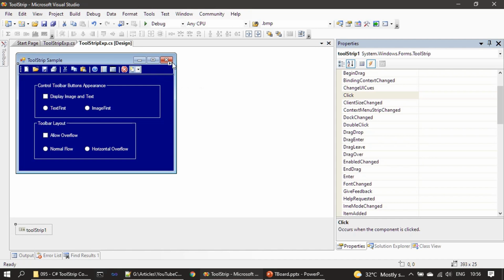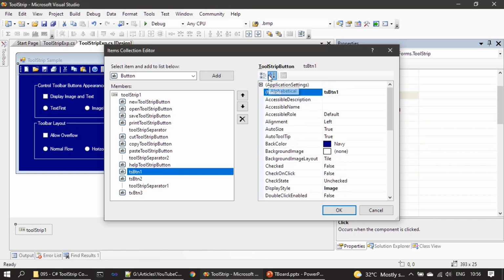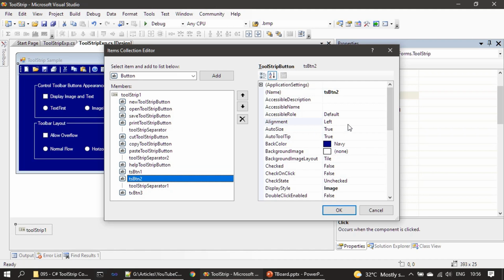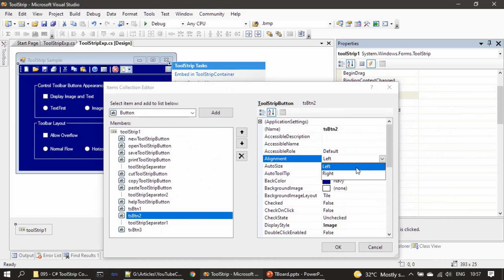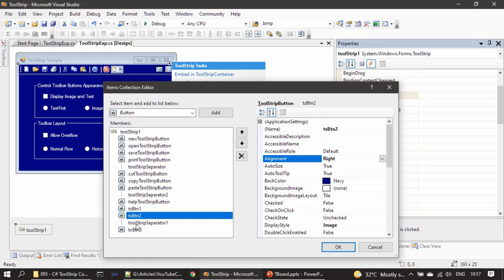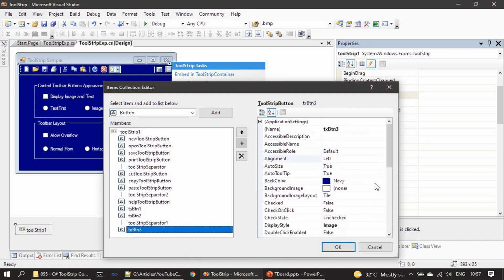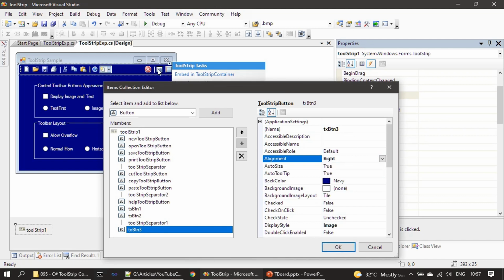So as usual, we have to select our tool strip control. Now this time we have the standard tool strip control also here. So choosing edit items, so alignment we are choosing right now. And you can see here how it moves. Now we are selecting the second button and moving it towards right, and next comes our separator control, aligning it towards right, and then the quit button.